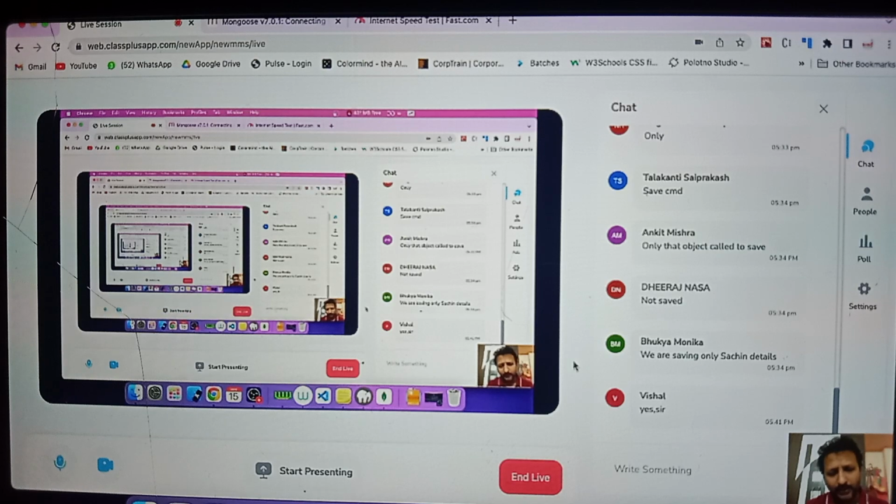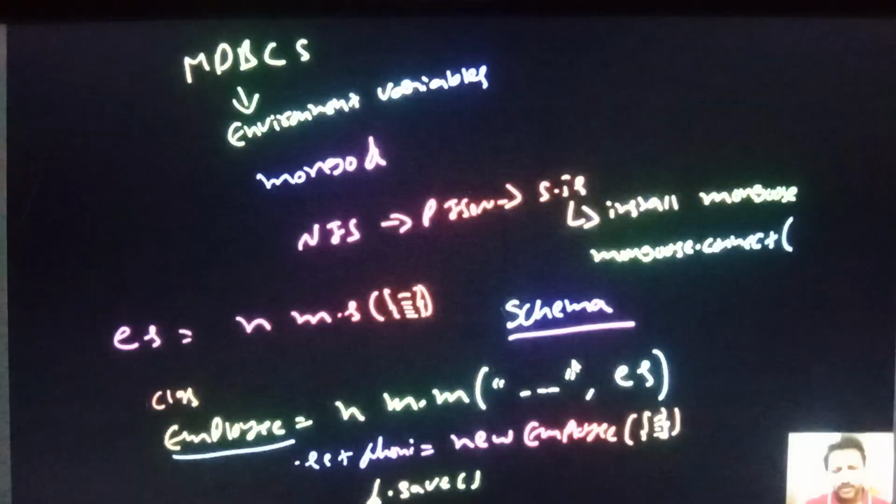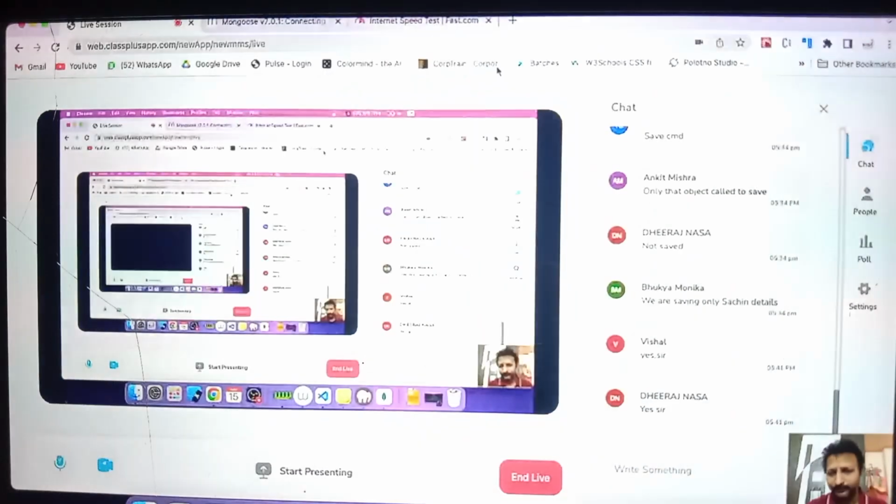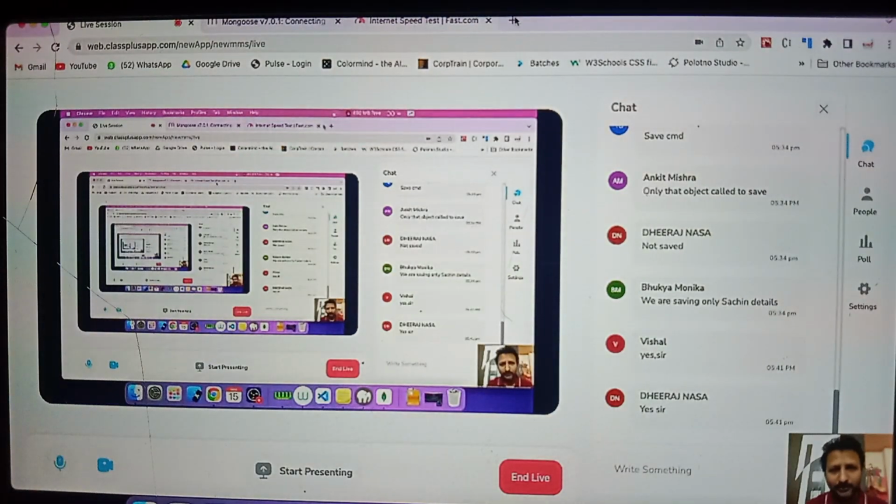We have a concept called MongoDB Atlas. MongoDB Atlas means we can maintain the database on their website itself. Without installing MongoDB Compass or MongoDB Community Server, you can directly connect to their website and store there. That we will work on at a later point. Okay, first I want you to try this.